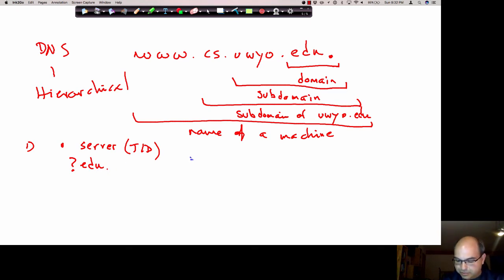Now, the server actually knows about a few other things. For example, it knows about edu, but it also knows about com, it knows about org, it knows about UK, which is the United Kingdom's top level domain, and many others, right? And that's actually been one big fight, which is how many top-level domains should there be?